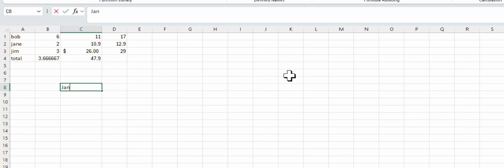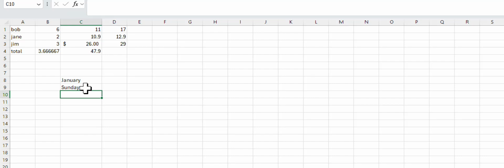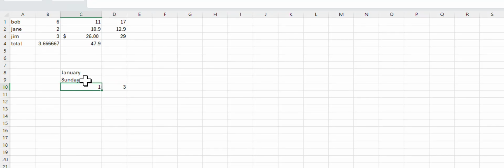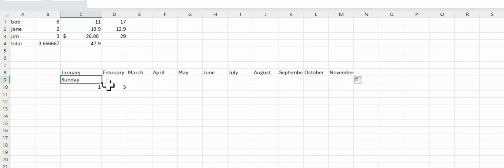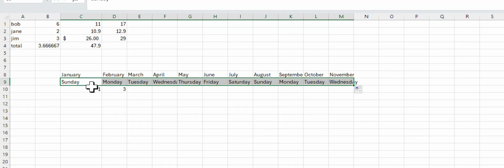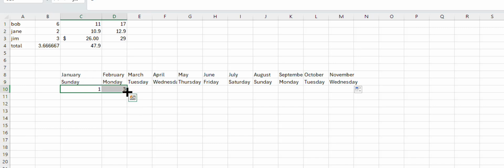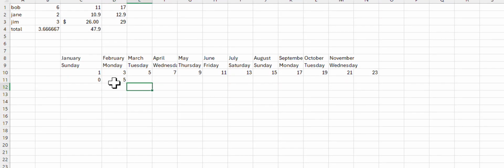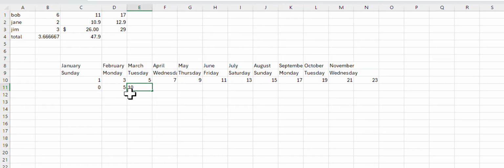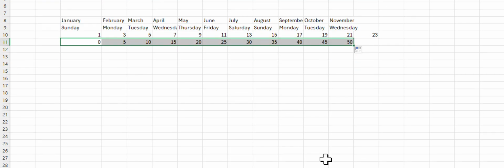It can also be used for example, January. We'll go with Sunday, and I don't know, 1, 3. So if I pull this across, very specific things when it comes to dates, times, and I have a number here, 1, 3. You can see it's skipping 1, so if it knows the pattern, it might follow it. If I went, 0, 5, 10, for example, then it should be able to pick up the pattern of that as well.